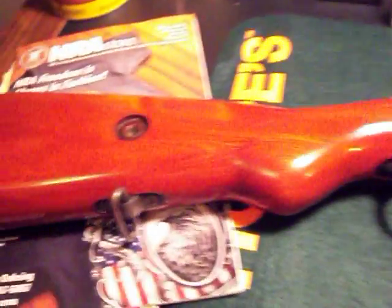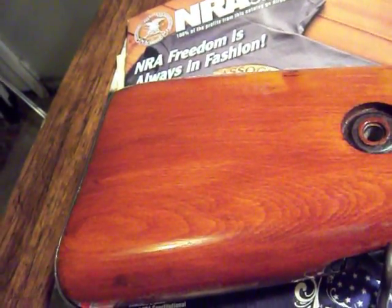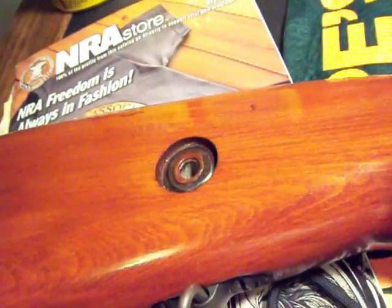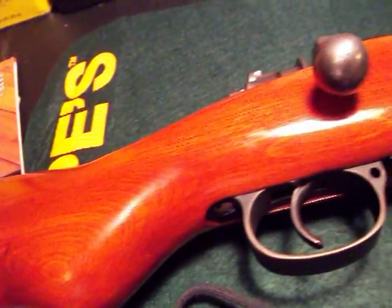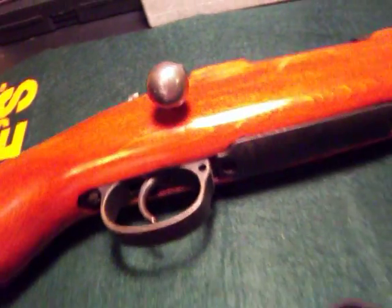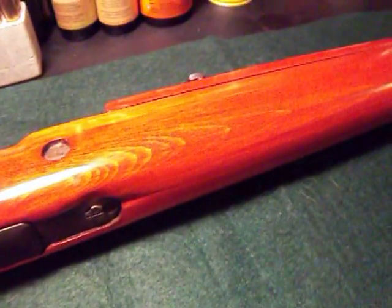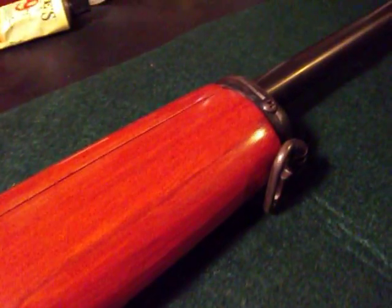Let's go ahead and start off with the rifle here. We'll start from this end. I bought this rifle about a year ago and I got it pretty cheap. I spent about 20 bucks refinishing it, and as you can see the rifle came out pretty good. I'm real happy with it. It's in a whole lot better shape now than when I bought it. It was in real rough shape — a dark walnut brown finish with some deep gouges going across the grain.